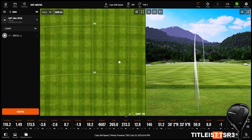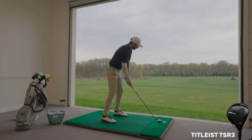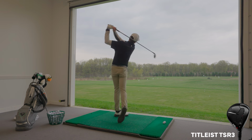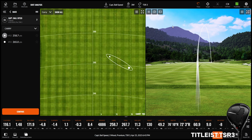Now, one of the things I always tell people is, when you're hitting a fairway wood, you often have the largest target. Yeah. We're trying to eat yardage up. You're trying to hit a yardage on a fairway, right? So we have a little bit of leeway here in terms of accuracy. I don't mind that. Did that spin too much? A little bit too much. It felt good, though. Face might have been a touch open. Face to path, I should say. That's my shot right there. It's almost going a little too high. I don't know. I like the landing angle. It's just spinning a bit too much.